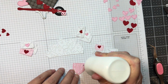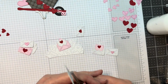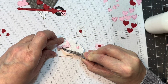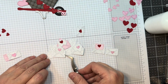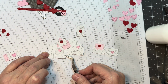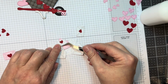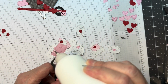So now I'm going to add on my little layers onto this background piece. And I'm just staggering what's going to be on top and what's going to be behind. I think it adds just a little bit of dimension to the whole process, right? Now you can do this any way you like. It doesn't have to be the way I do it. But this is just the way I'm looking at this pile of mail, right? So it'll be a cute look. A bunch of different letters peeking out.